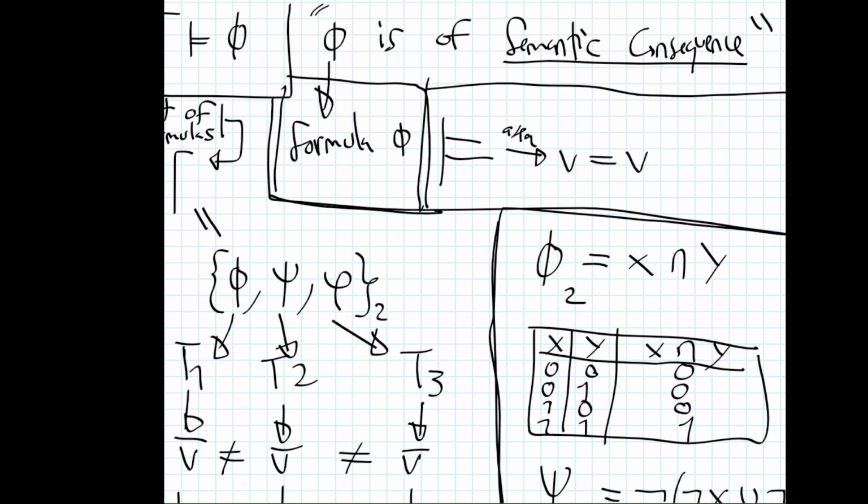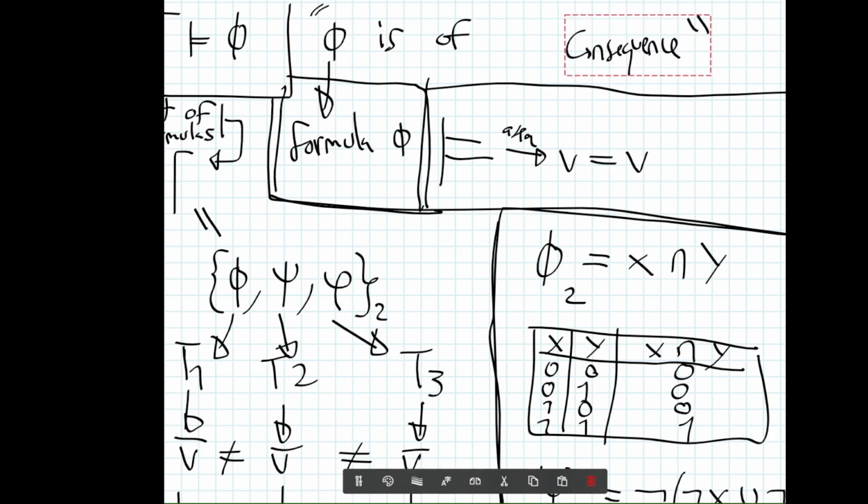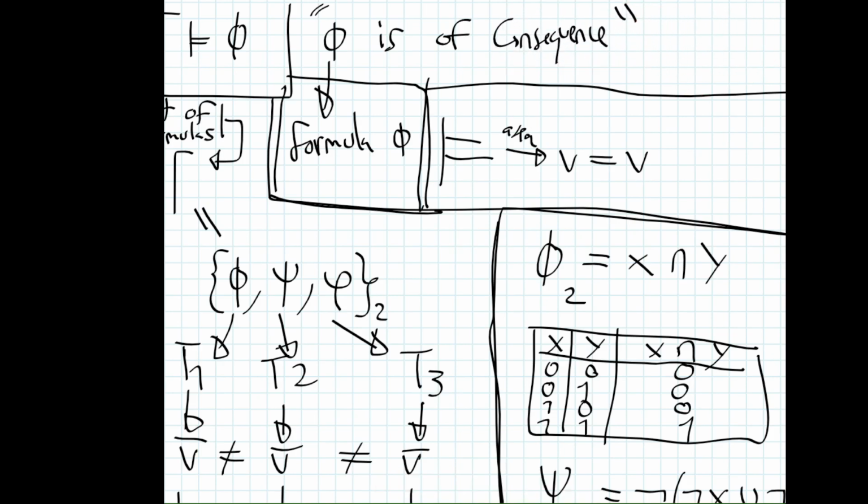Oh crap, pardon my French. Yeah, this was confusing me for a while. It's not a semantic consequence. I just checked with my professor. That is actually a typo from the manual. It's just of consequence. So the reality is that phi, in this case, the correct interpretation is of consequence.